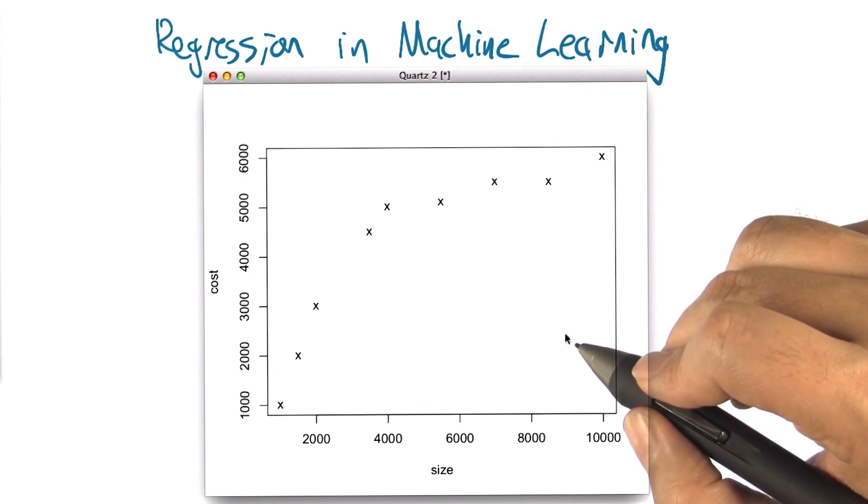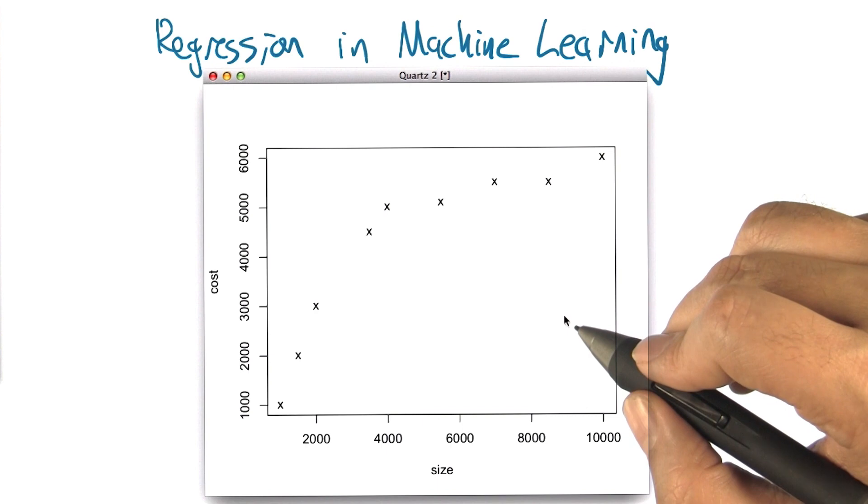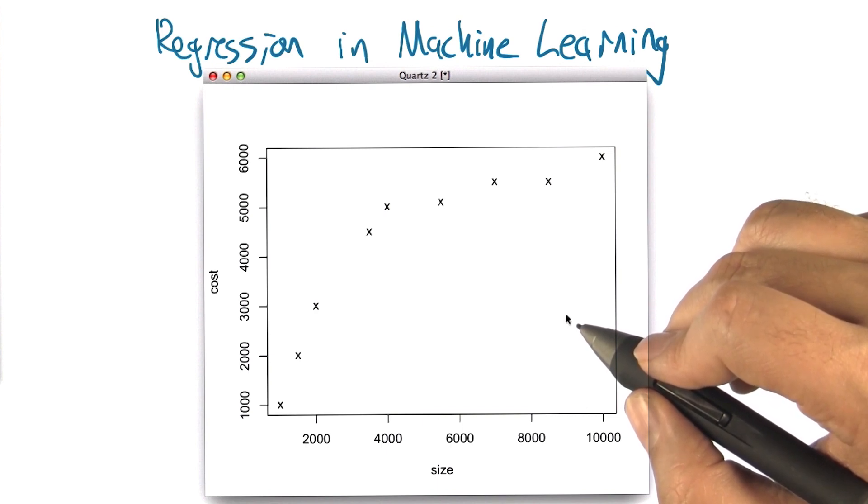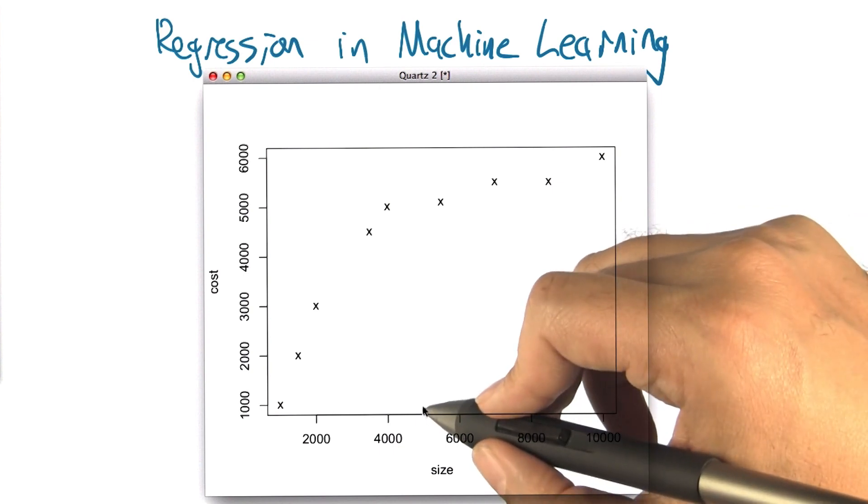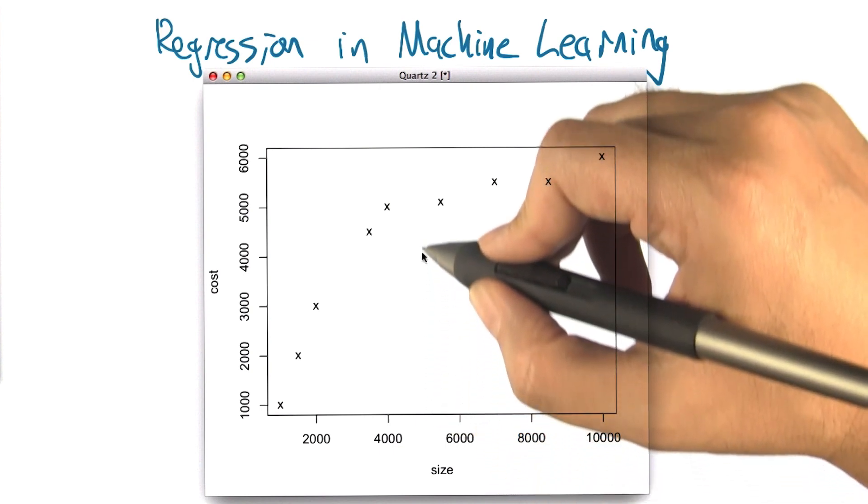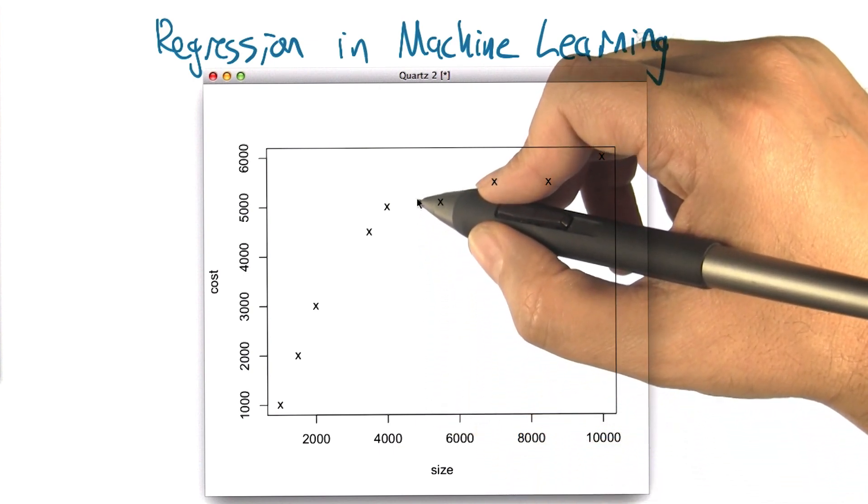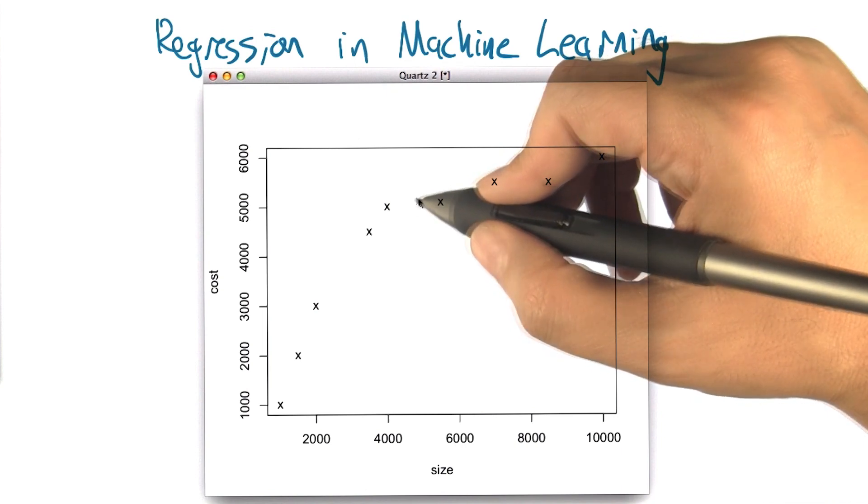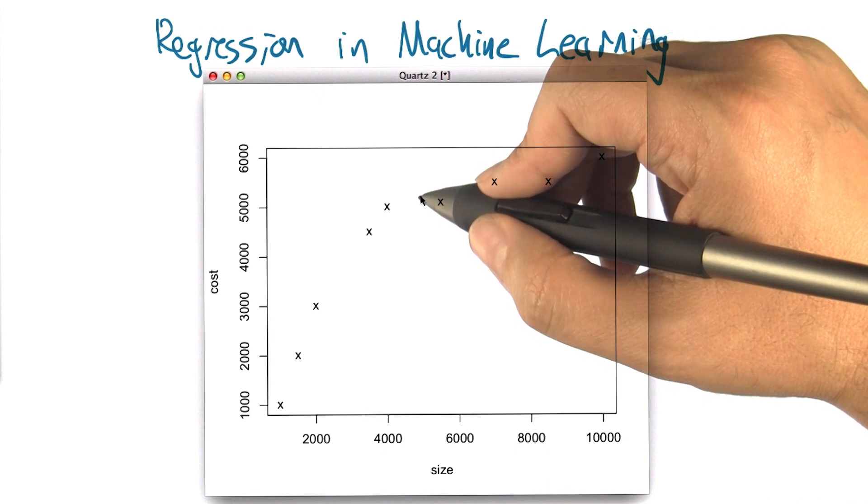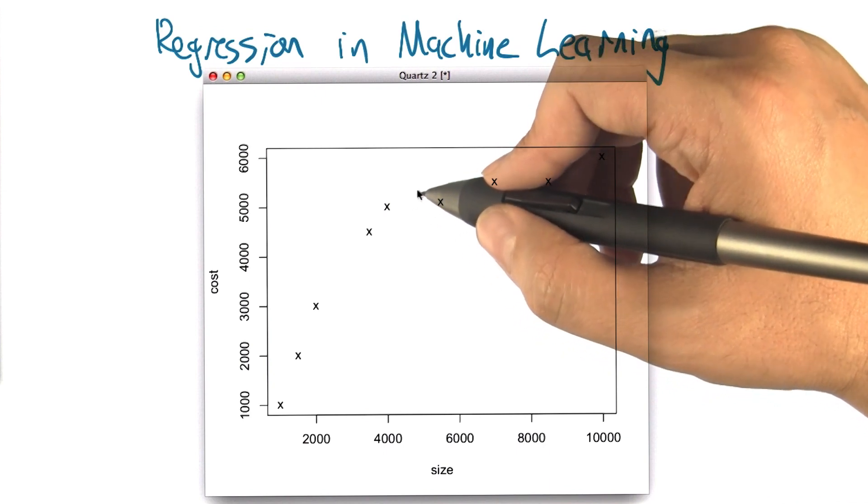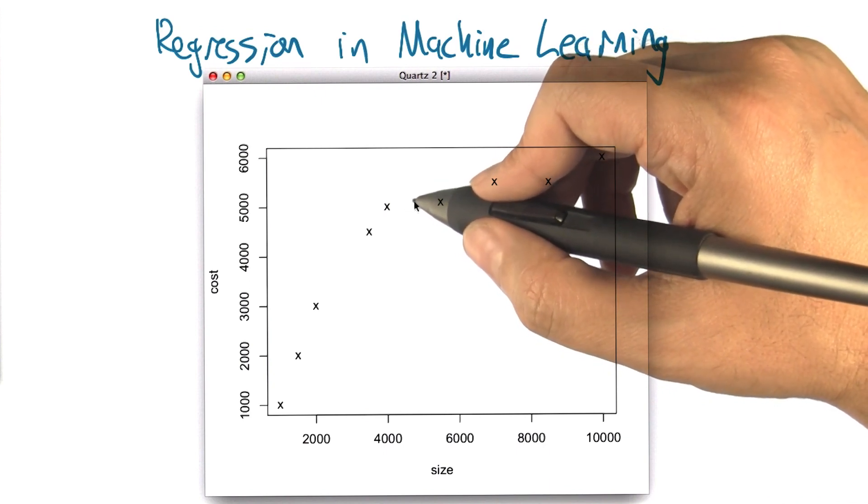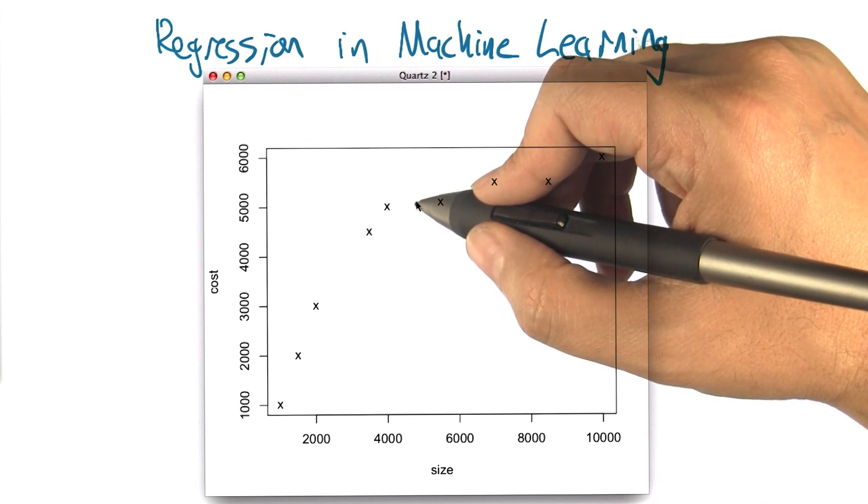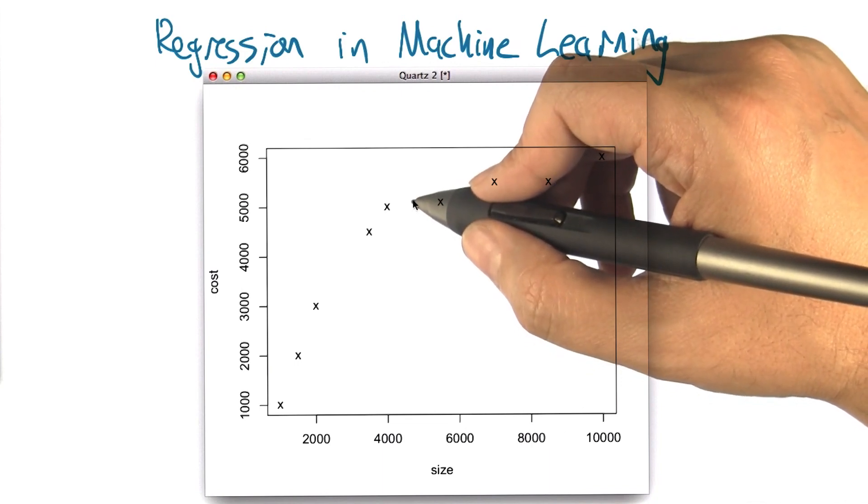Apparently about five thousand dollars. About five thousand dollars, right. So how did you do that? I looked at the graph. I went over to five thousand square feet on the x-axis, and I went up until I found where one of the x's was on the y-axis and I said, oh, that's about five thousand square feet. Well, but there was no corresponding point for that. So you had to interpolate or something, based on the points that were there, you had to kind of imagine what might be happening at the five thousand square foot mark, right? That's true.